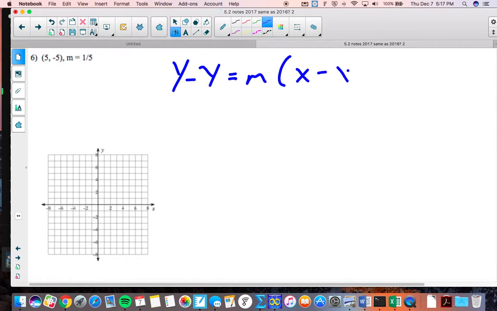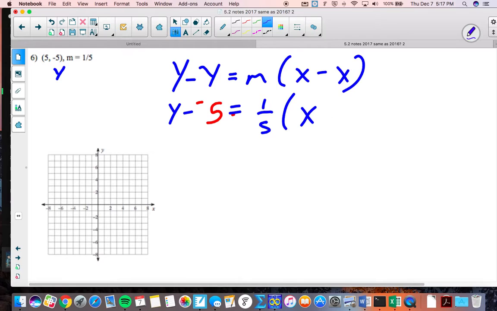It takes like 5 seconds to write the formula, but I think it's worth it. So our y value here is -5. So I'm going to plug in -5 for y. And I'm going to plug in 1/5 for m. And I'm going to plug in 5 for x. So there we are. Over here, you could have saved yourself some hassle if you would have realized, oh, it's a negative coordinate, so I'll call it y plus 5 instead.